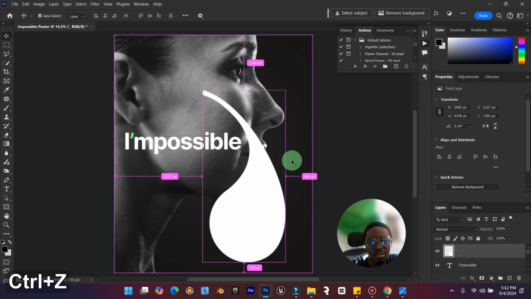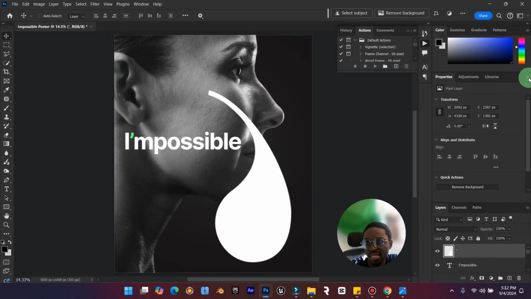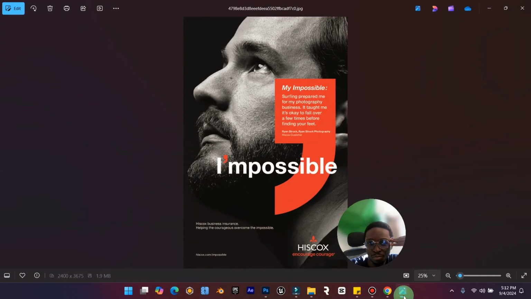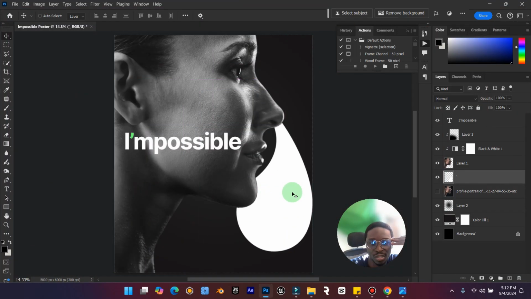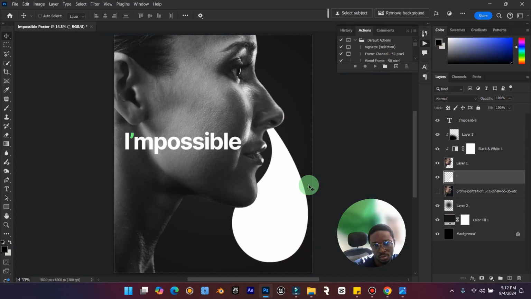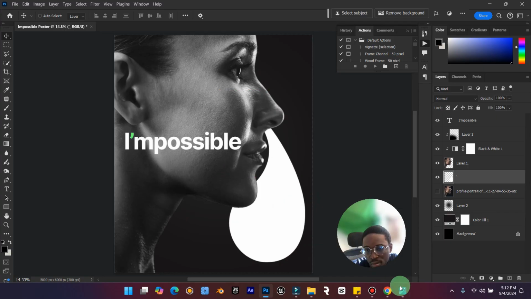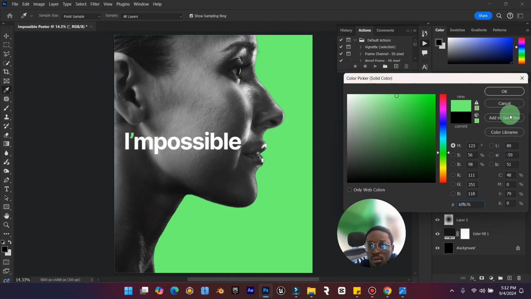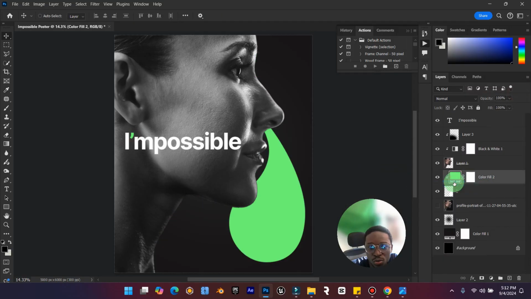No, let's leave it as it is. So I'll just bring this down. Again, I don't want to use exactly what I have in the image, right? So I want to play with mine. I want to just have mine look a bit different. Let's add color to it. This color. Clip it to this. Now it's looking like snot. So I don't know. Let me bring it up.